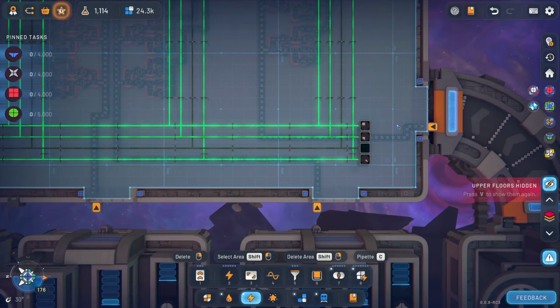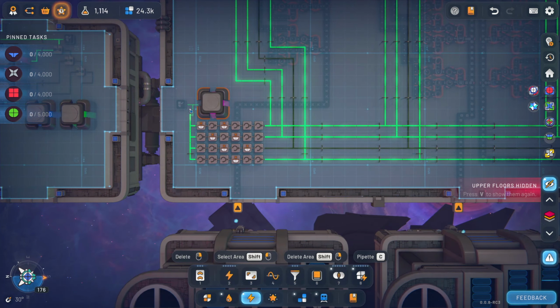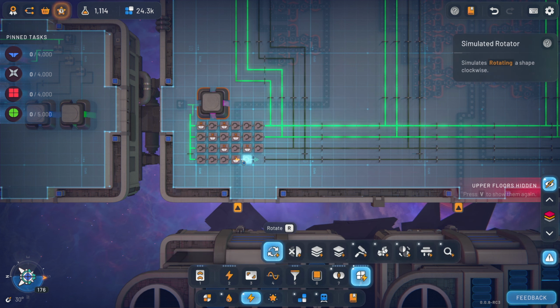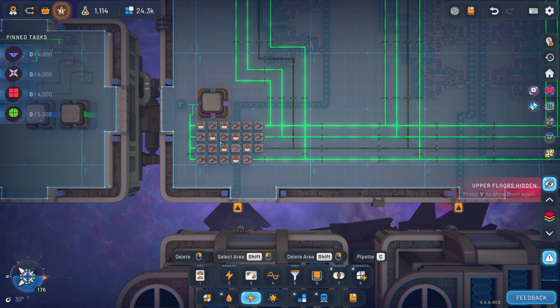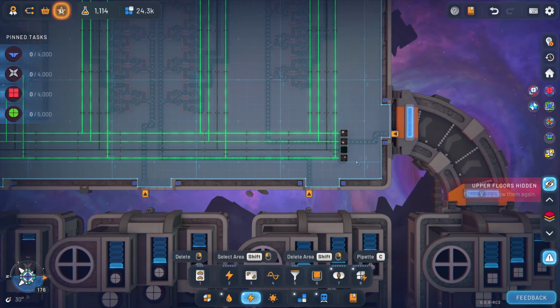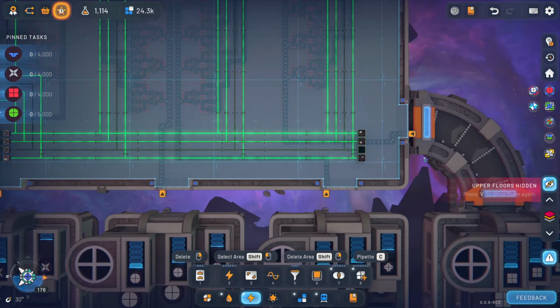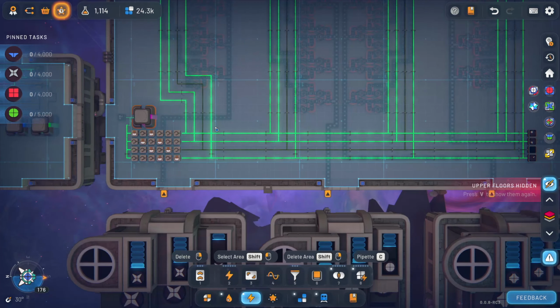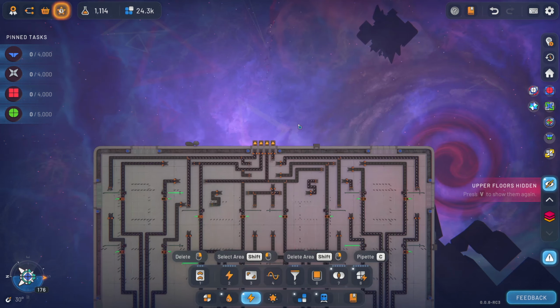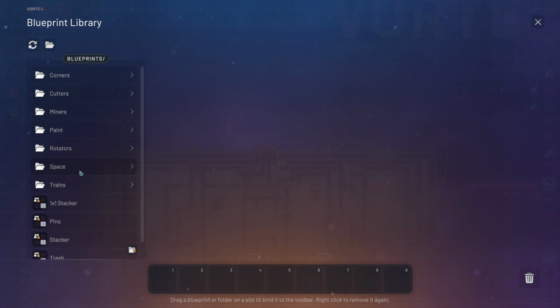Top left, bottom left, top right. Hang on. What? Somehow I need 4 rotators in each of these. Okay, something like that. There we go. Star, top right. Circle, bottom left. Square, top left.